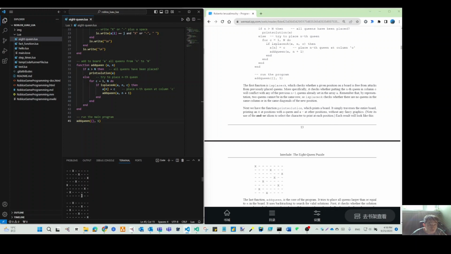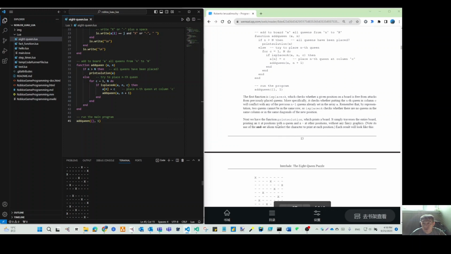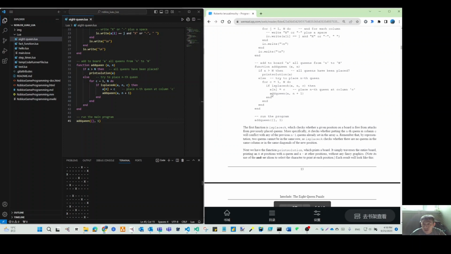So that is the logic: we gradually place our first queen in a different column and generate them one by one, from the second row, third row, and every row just calls the same function, but with one step increased.